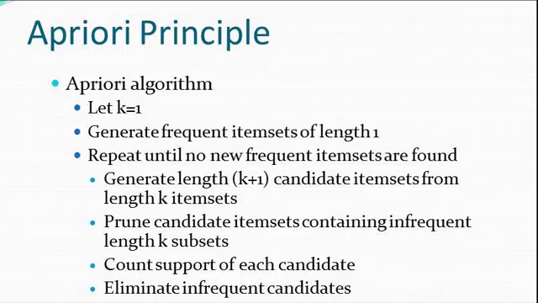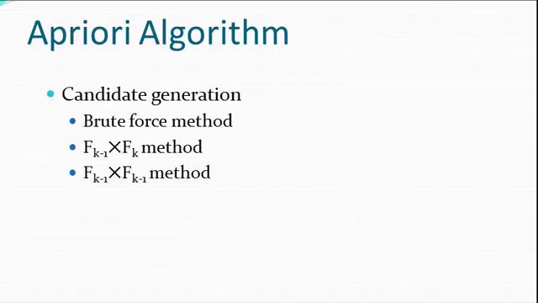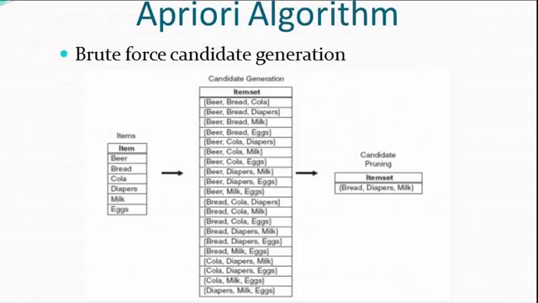That's the demo. The detail. When you do the merge, there are 2 different ways to merge from k items to k plus 1 items, or from 2 items to 3 items, 3 items to 4 items. You either use k minus 1 items to k, or k minus 1 with k minus 1. That's up to you, and from here you get the k plus 1. That's just merging.